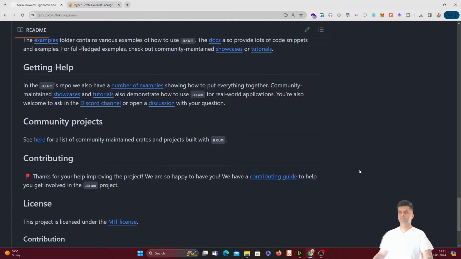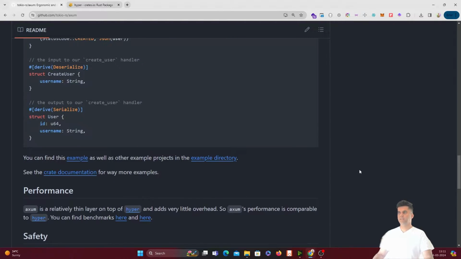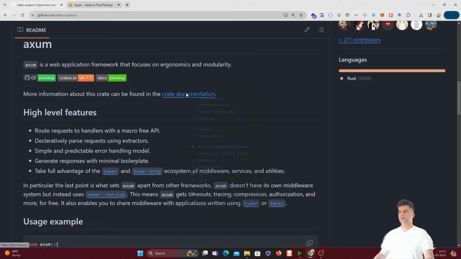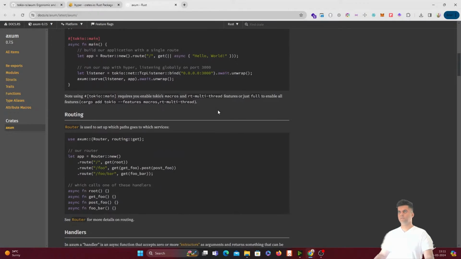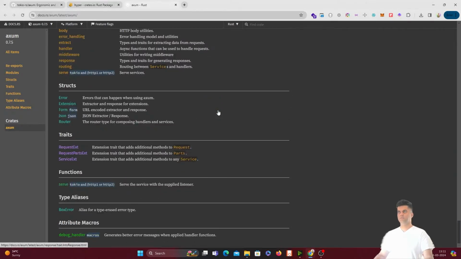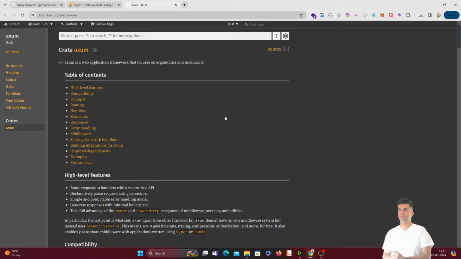It has the absolute essential features that you need. At the same time, it doesn't burden you with too many features, and it has very lightweight documentation as well. So if you go through the documentation, it doesn't try to confuse you. It just has the basic stuff. So today's video is all about Axum. I'll show you how to build a nice little project with Axum. Okay, so let's get started.